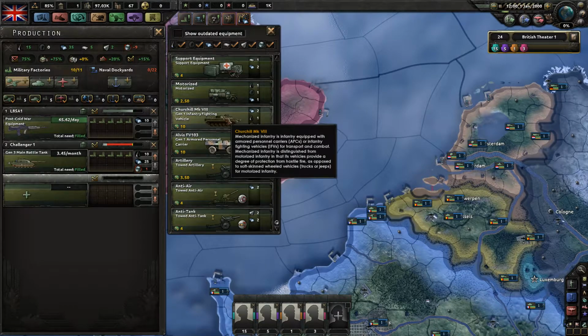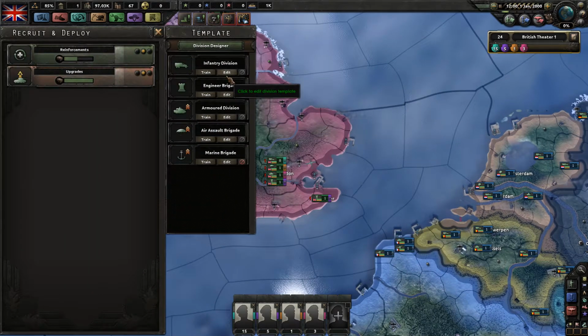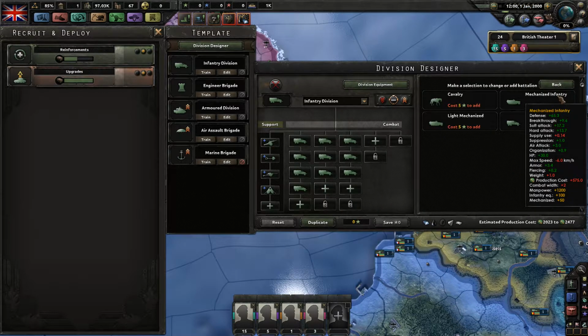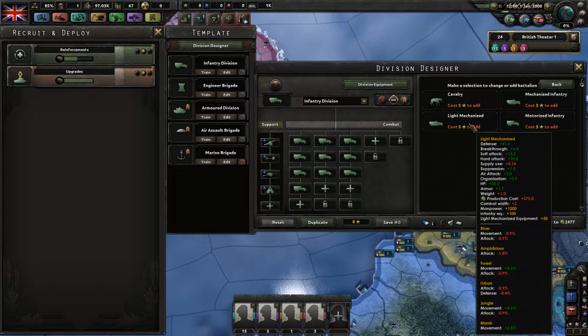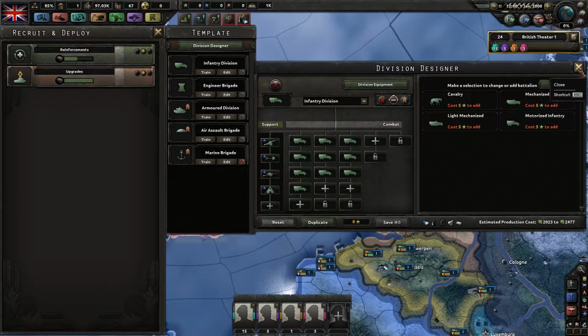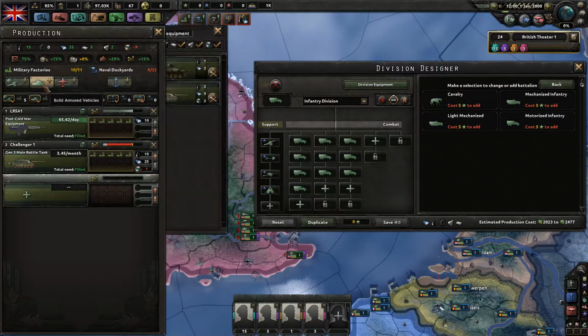Oh shit, what's the difference here? Oh my, I need to check that. This is motorized infantry. The other one must be mechanized. Mechanized and light mechanized. Oh my god, you're gonna make it even worse for me? This is gonna all switch to mechanized. Is it? Yeah, it is. Infantry divisions will become mechanized divisions, with low manpower, as the UK. So yeah, I prefer to have better equipment then. Alright, that's gonna take some time to set up.